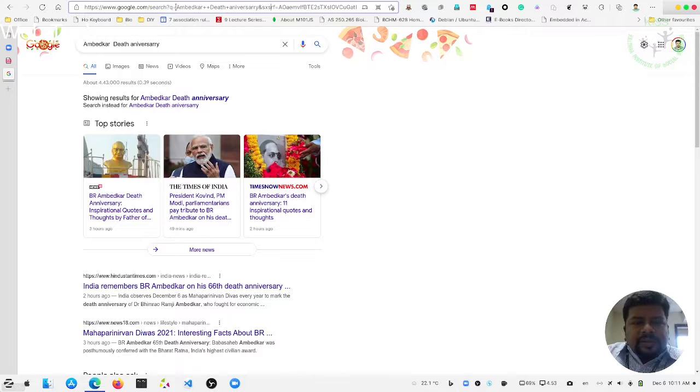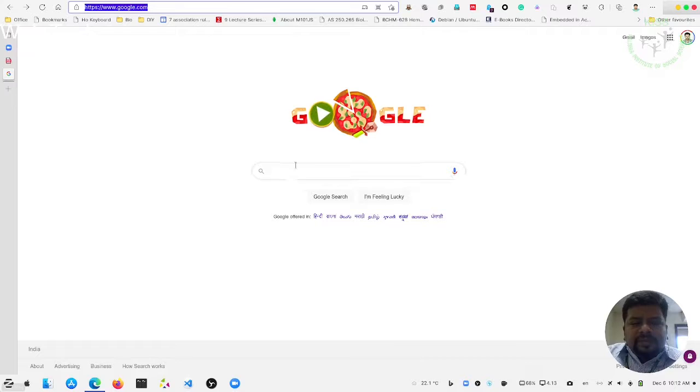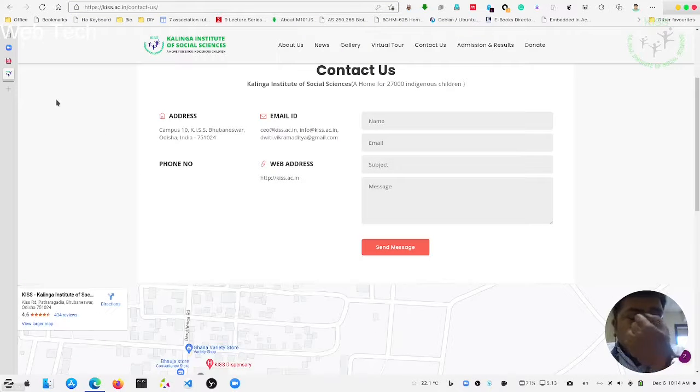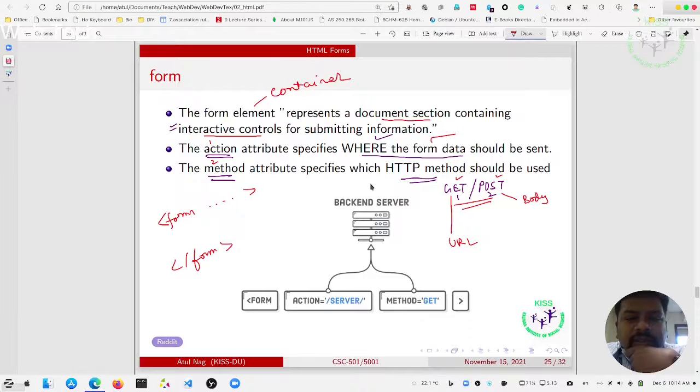So the q equals part that I wrote in the form has now come over here. You can think of Google as a form element that uses the get request. The point over here is that what we send using the get request goes through the URL. So one example could be the Google search.